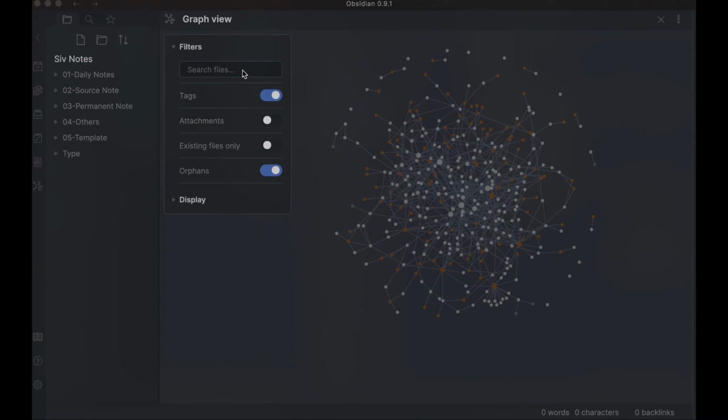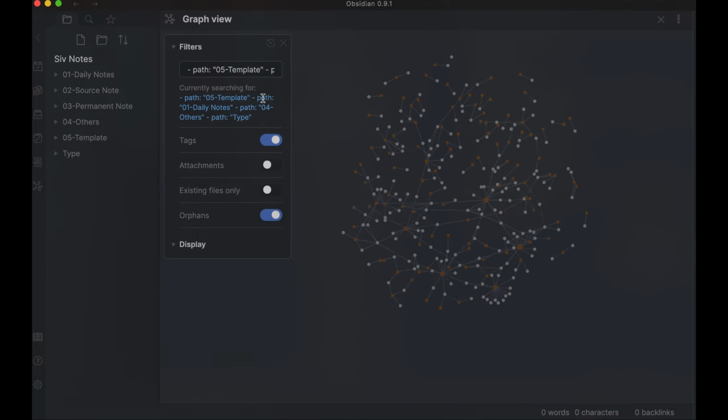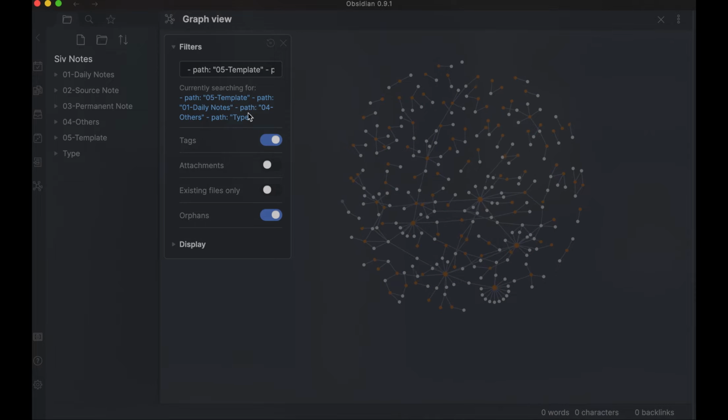The way I use this feature is to filter out notes that I do not want to see. So when I look for new ideas for content, I start by removing folders I don't need, such as template folders and daily notes folders. I do this by using the -path: with the folder name. Once I've removed the folders I do not want, I go through the rest of the notes and see if I can group them up into new ideas and create permanent notes for them.